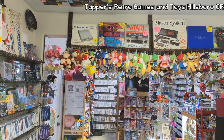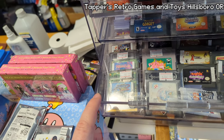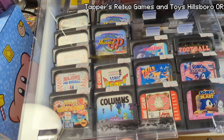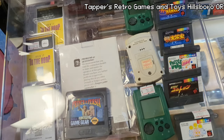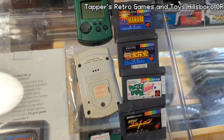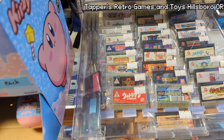I am here at the ever awesome Tapper's Retro Games and Toys, and there is a really awesome, a little scruffy — pre-loved — version of Mega Man Xtreme 2. In the Game Gear section, Sonic Drift 2 — I will absolutely have to get that. In the Neo Geo Pocket section, Hanabi — I believe that's a Pachinko game for $10. I'm thinking about getting Puzzle Bobble Mini for $30 for the Neo Geo Pocket. I do not have a WonderSwan, but this is probably the most impressive WonderSwan selection I've ever seen.